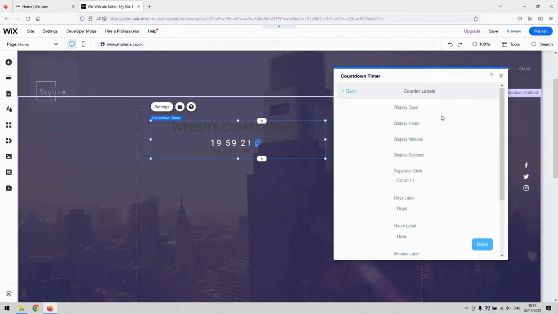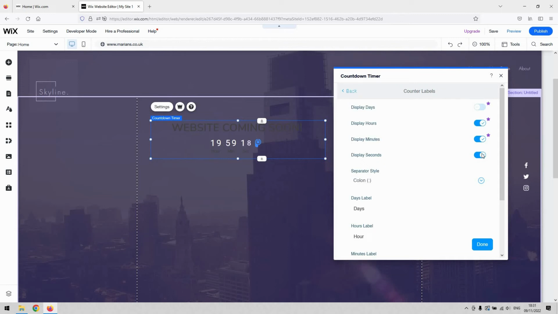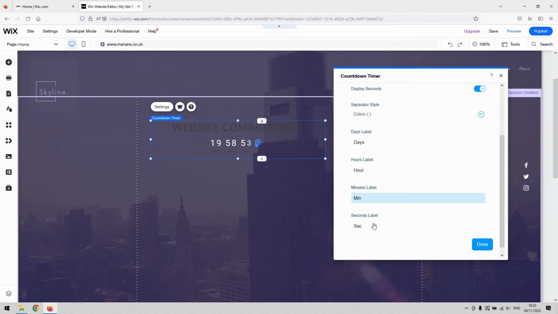The counter labels here, you can display hours, minutes, and seconds. Obviously, to show the user that it's constantly moving, seconds are usually displayed. It's kind of up to you. If we turn seconds off, for example, it just looks like a bit of a static clock now. So normally with a timer that counts down, you'd have those seconds on display to denote that something's happening. There's a couple of other options that you've got here. You can choose to have hours, minutes, seconds there if you want, or if you didn't want them labeled, you just simply delete them like so. And that would make it a little bit cleaner to look at.